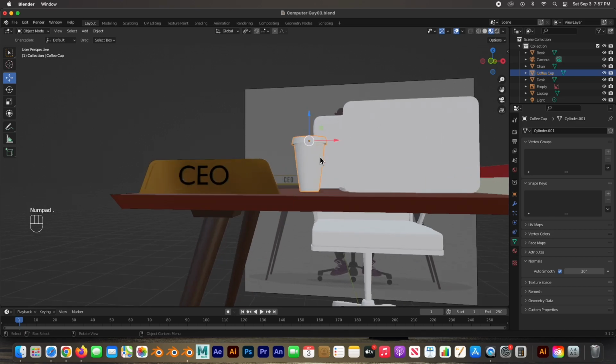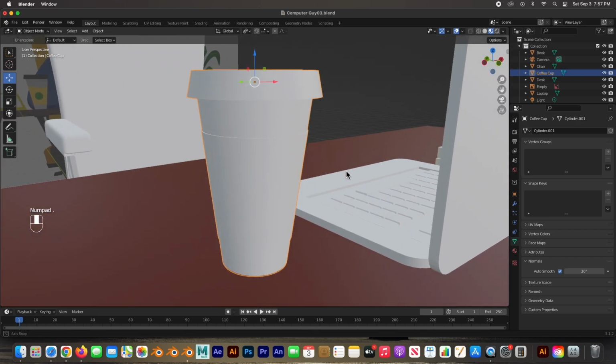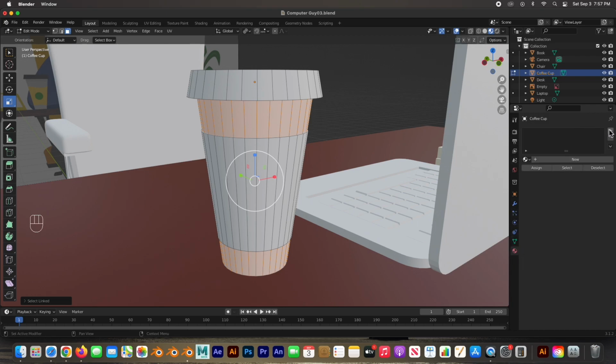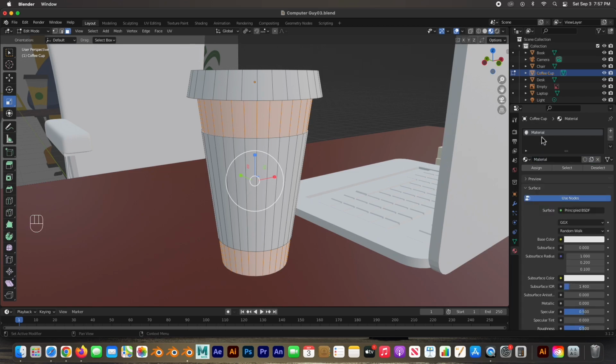This one is a white and then a brown and then a black cap. So let's get it done. Tab to go in, L, and then the first color is a white. Cup.